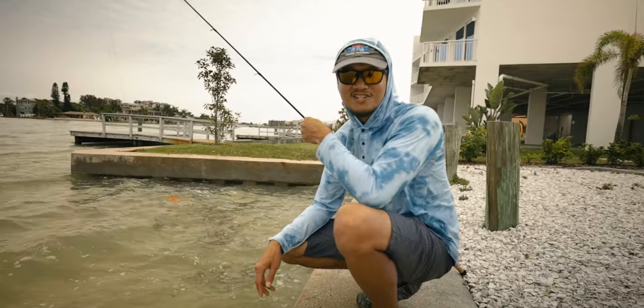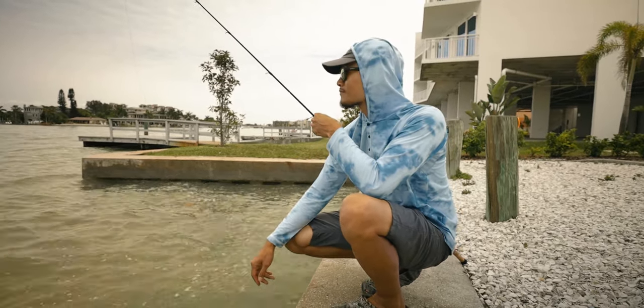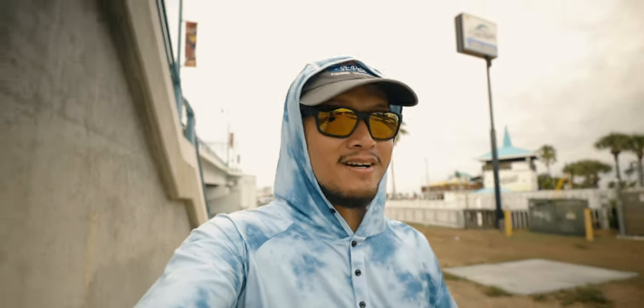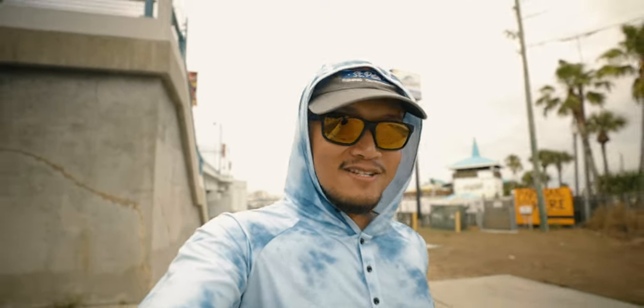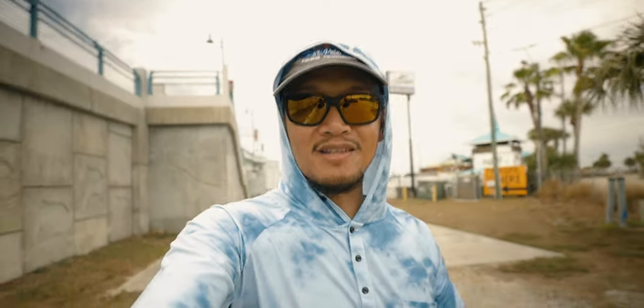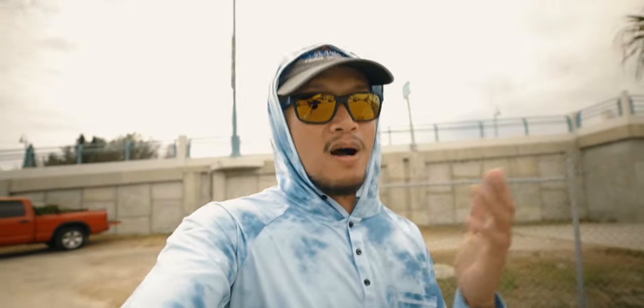That was a surprise catch. I thought it was a flounder, man. He was hugging the bottom when I had him on. Man, we've been all over the place today. We're at John's Pass right now, but that last redfish I caught, that was so unexpected. It had me excited for a second because I thought it was a big old flounder the way it was fighting, because it was hugging the bottom. But I think we're going to fish for flounder for a little bit and then switch to pompano fishing. We're going to throw on some pompano jigs and see what happens.